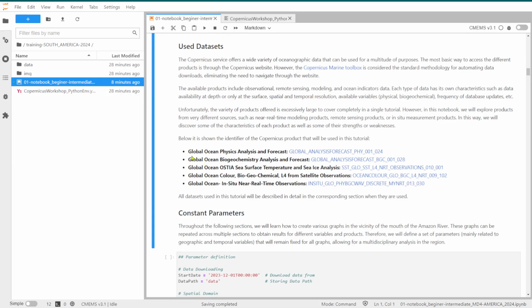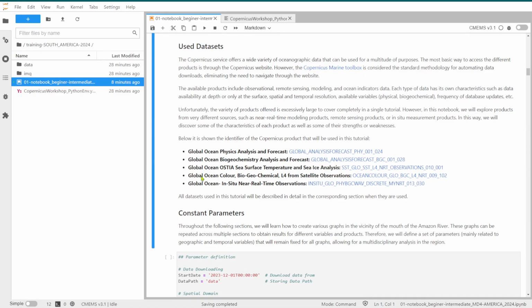From these data sets, we have 2 data sets that are produced by modeling methods: the analysis, forecast, physical and biochemical modeling. And also we use OSTIA data, which are data obtained from satellite.